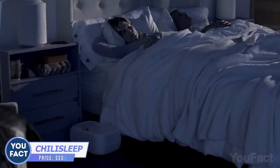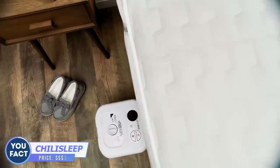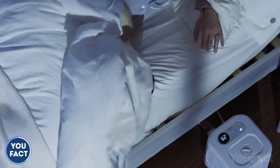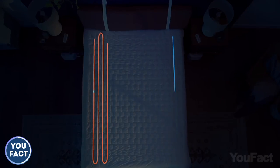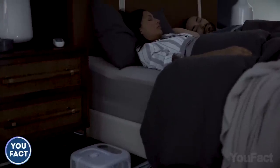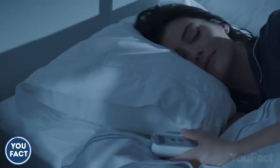Do you belong to the secret club of lovers of the colder side of the pillow? Now you can regulate the temperature of your whole bed with the Chili Sleep Cube cooling sleep system. With its superpower to keep your bed between 55°F and 115°F, it can create a sleep-friendly environment throughout the year. You and your partner can set the needed degree on their side of the mattress with the mobile app or using the remote.